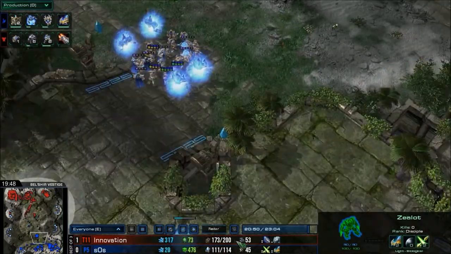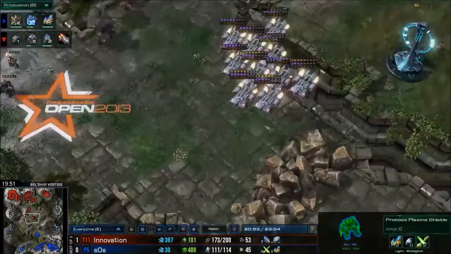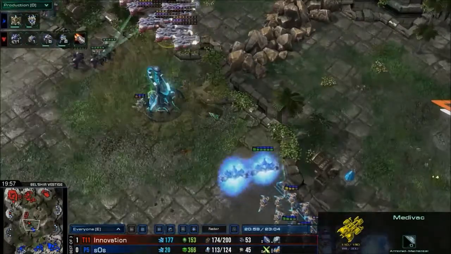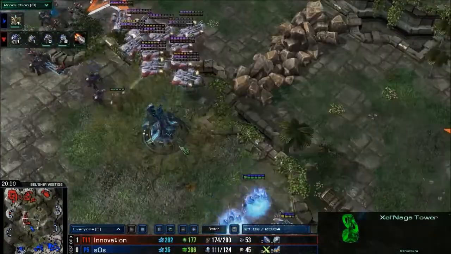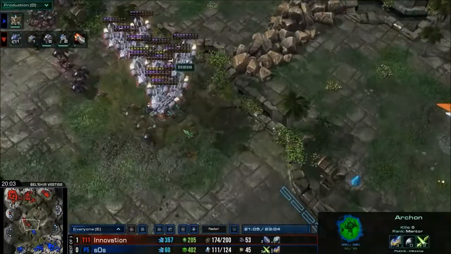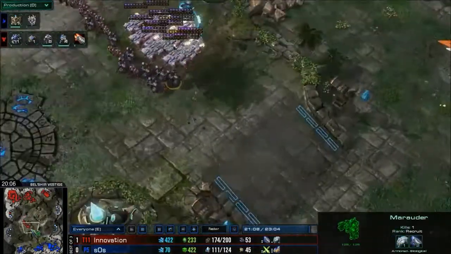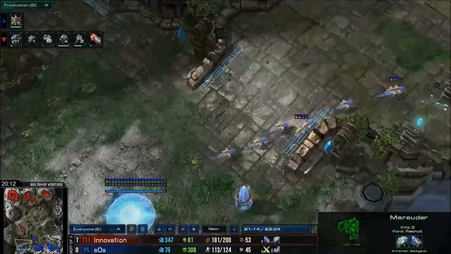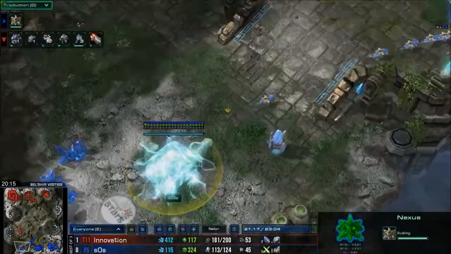As Innovation's army is just so much larger. He's already ahead by 60 supply. We got +3 weapons on the way. SOS is moving to the middle of the map. This might not be very wise, but it doesn't matter where you go right now. Either you face Innovation, or Innovation is going to face you. And this is not going to end very well for SOS, I don't think.